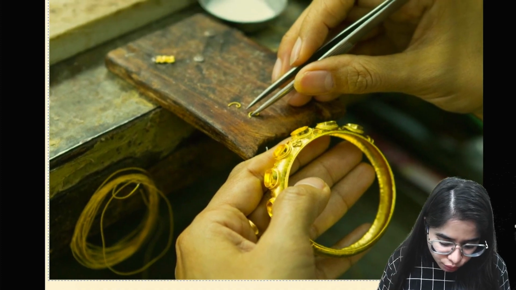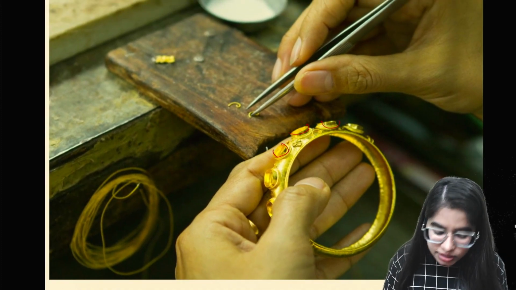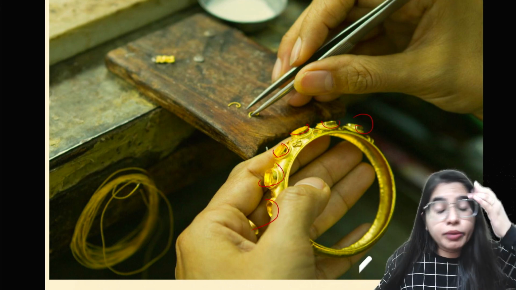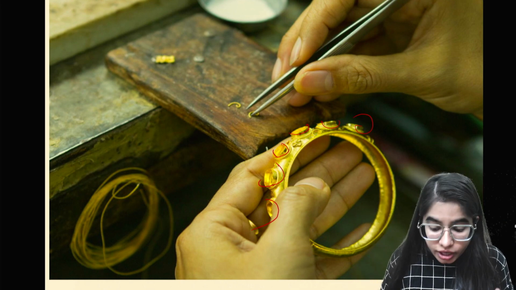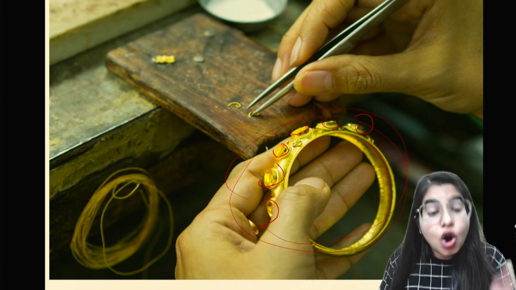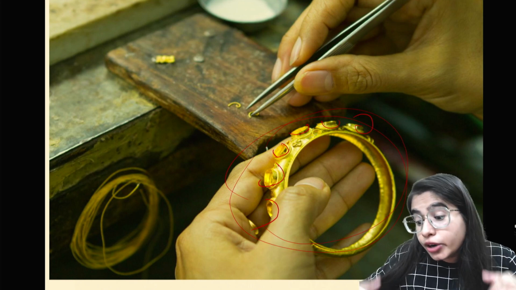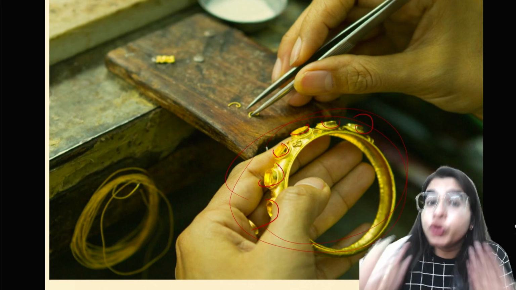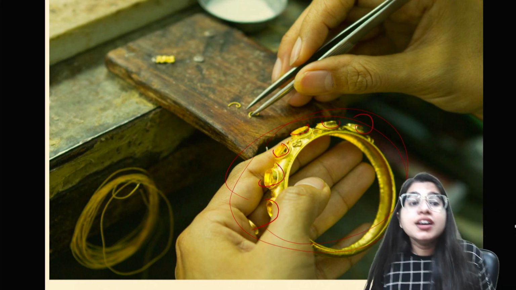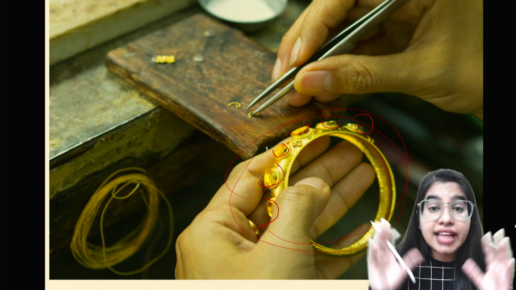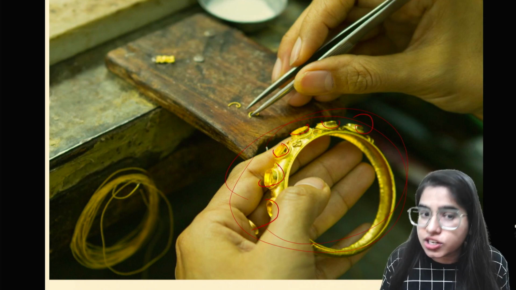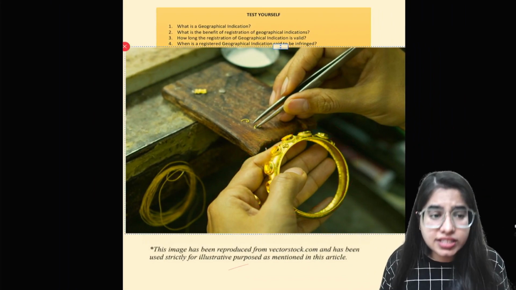Now let's say to make it beautiful, what are we doing? We are putting some unique stones there to make it look beautiful, some unique design that we are making to it, color combination, unique shape, unique linings, patterns that we are giving to it. All this can be registered as a design, which we are doing by applying our creativity to make it look beautiful, the aesthetic effect. That is important. Anything you do to make a product look aesthetic, look beautiful, you can register as a design, but the basic functionality of the product you cannot register as a design. I hope it is crystal clear what design is.